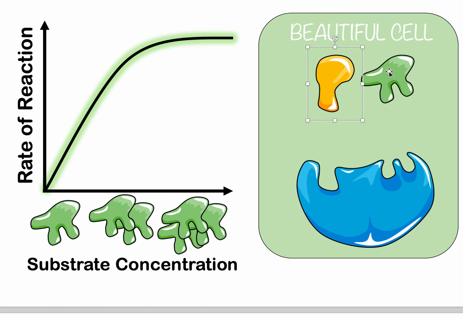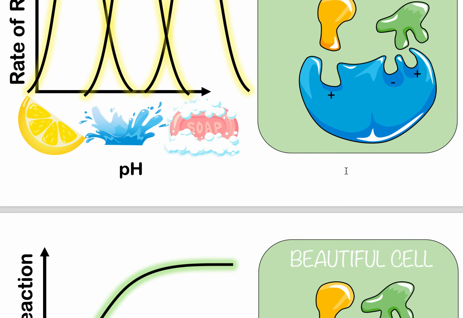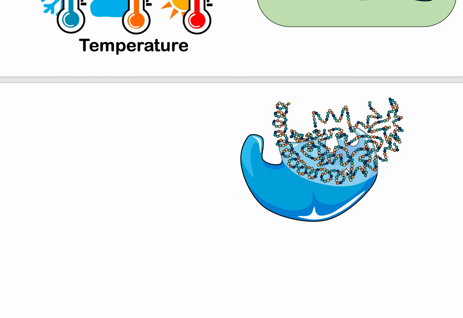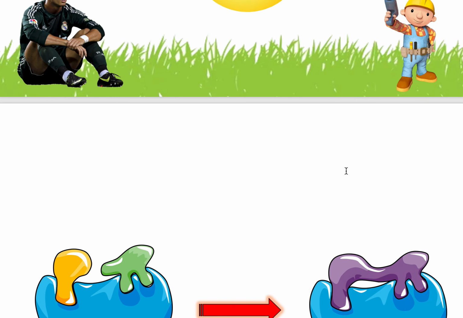If we keep bringing it new substrates the whole time, even though it's already full, it's already occupied, then that's not going to increase the rate anymore because it's already busy. You can't make it work any faster, right? So that's why it plateaus out like this, okay? Eventually, it gets very saturated and very occupied that even more substrates won't help. So that's it. That's the only 3 things you need to know that affects enzyme function.